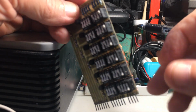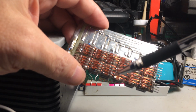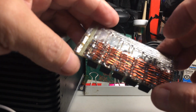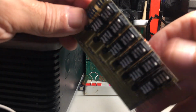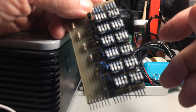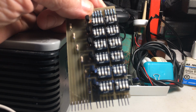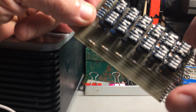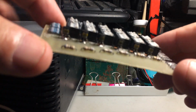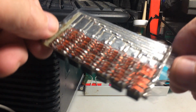The advantage is that you don't have to desolder anything. You don't have to desolder any diodes and replace them in a different row and column sequence. You just leave everything as is, and it's just a matter of turning them off and turning them on, and it gives you different data outputs. All right. So now what I want to do is show you the internal diagram of this little circuit. This is the actual circuit that I'm showing you, that is represented by the diagram I'm about to show you.